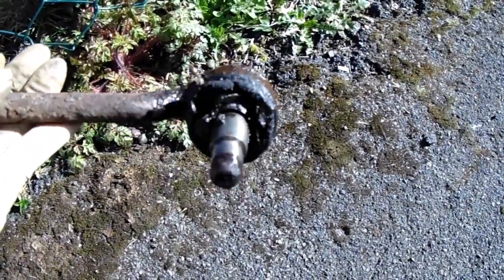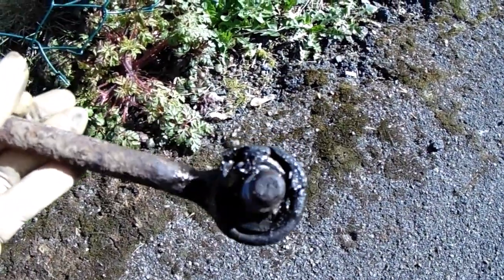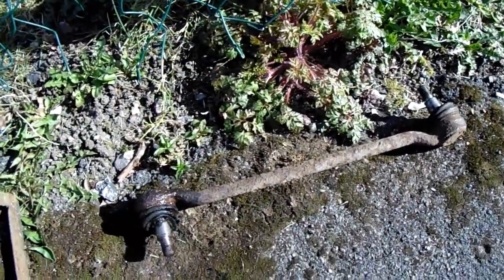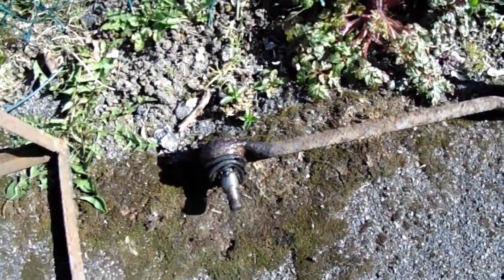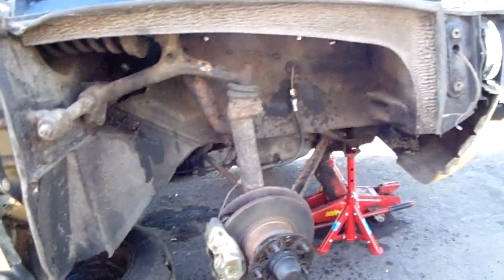As you can see, it tore up the seal on that one. But it's still nice and tight, though they've been on the car a long time. It could have been a new one at one point, because the other side's completely shot. You can actually grab it there and rock it up and down. So it's absolutely shot on the other one. Yeah, so there we go. We're getting there, so I'm going to get all this cleaned up first.